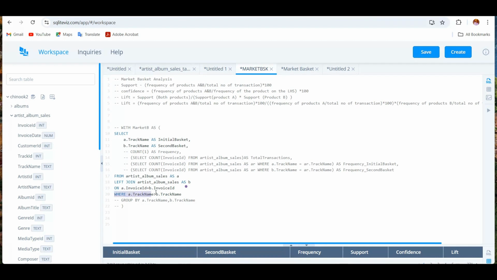That's where this query comes in. We're saying that whenever you pick a track, make sure that that track is not the same as the next one you pick.